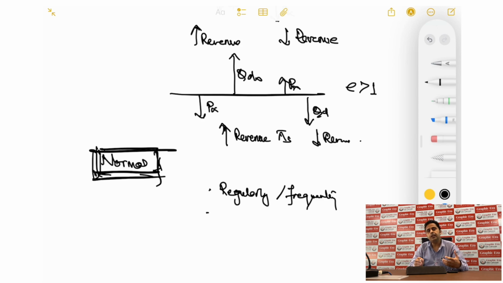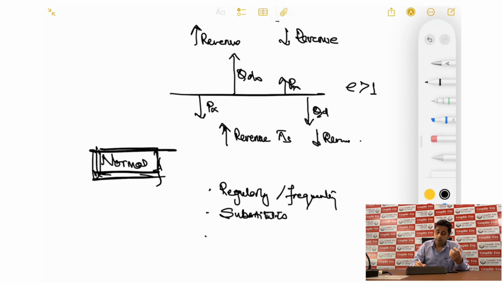Second, these are the products which normally have substitutes available. That's a very interesting thing to understand, and this can always help you determine why two normal goods also might vary a little in their intensity or in their elasticity, because their level of normality might slightly differ despite being normal goods. So if a product has more substitutes, there is a greater chance that it will behave like a normal good, and any change in price will bring about a change in the quantity demanded.